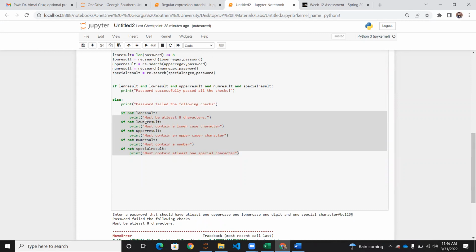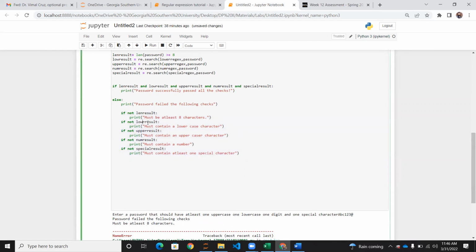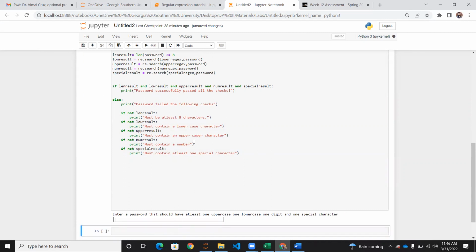Low result, sorry. There is no variable called lower result. But also the first one failed because it does not have 8 characters. The first one is checked, so it says it must be at least 8 characters.